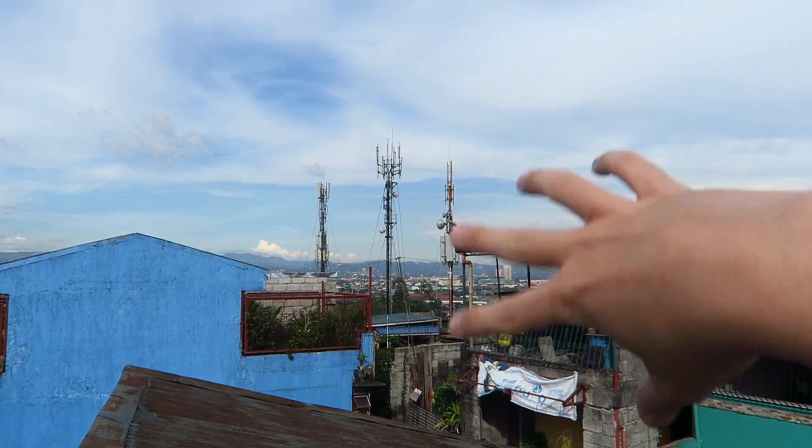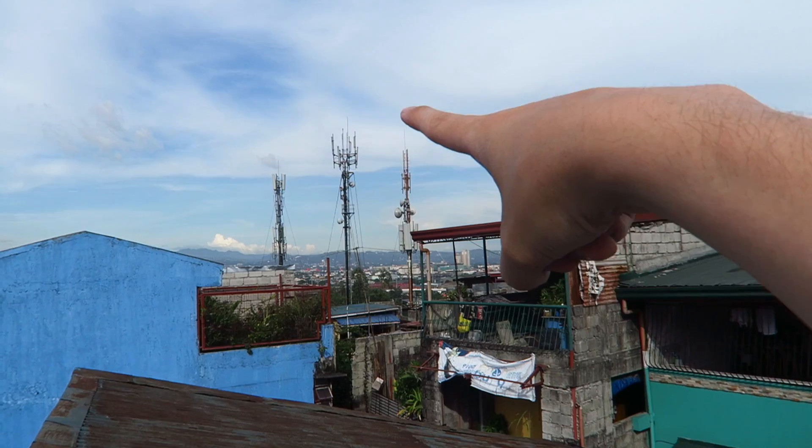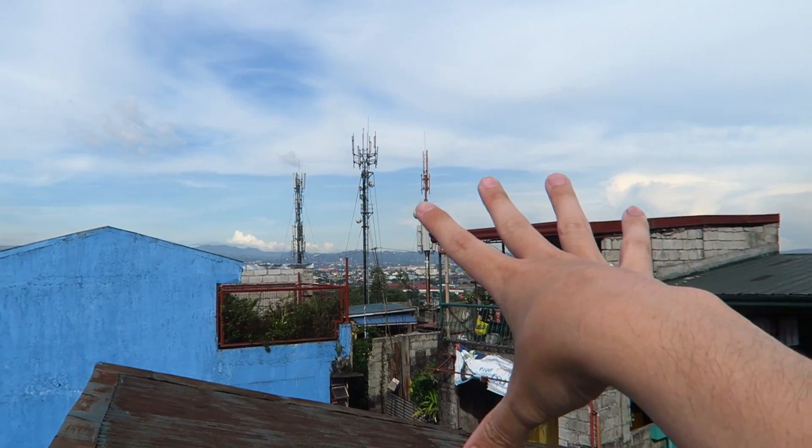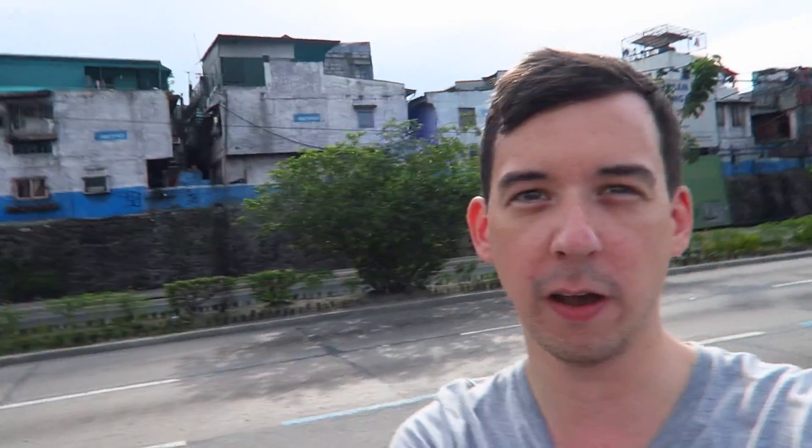We're definitely in the right place and this is probably the best test. If you look over there you can see the masts with the cell phone antennas — they look directional but they put them all the way around the tower so it covers a full 360 degrees. Now, aside from big towers like this, they'll also often put them on top of commercial buildings, because one of the biggest hurdles Globe and Smart have in rolling out LTE and 3G coverage is getting permission to put up these cell towers, because nobody wants them near their property.